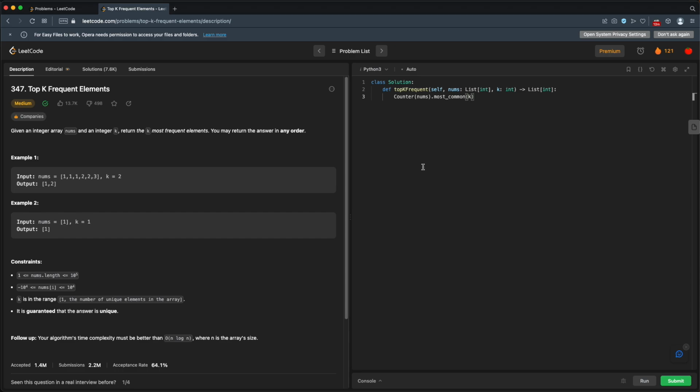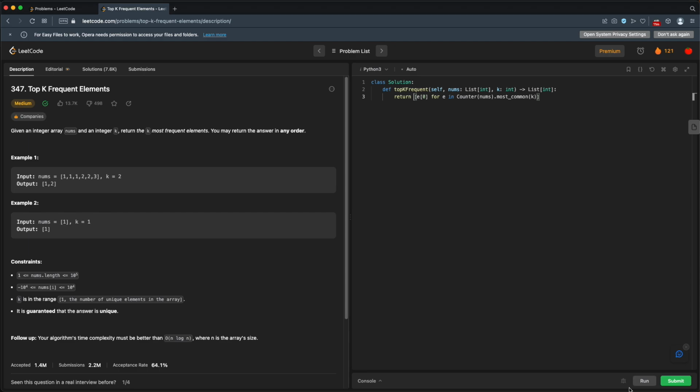Now this counter doesn't just return the most common k as a list, it will return this special data type for counters. So we actually have to go through and grab all the data out of it. So this will be for every element at index 0, for every element in our Counter of nums most common k. And we wrap that whole thing in a list, and then we can just return that.